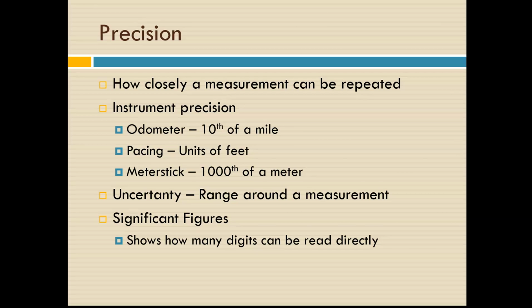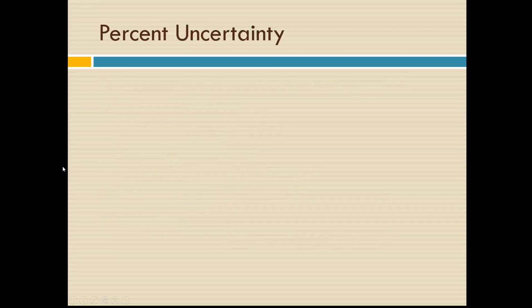All right, so the next exercise then, I'm sorry, I'm not going to do the exercise, I'm going to do an explanation first. How are we going to calculate that percent error? How are we going to calculate the uncertainty? We're going to measure by using a thing called percent uncertainty. Percent uncertainty is not hard to do, it just takes a few steps along the way.